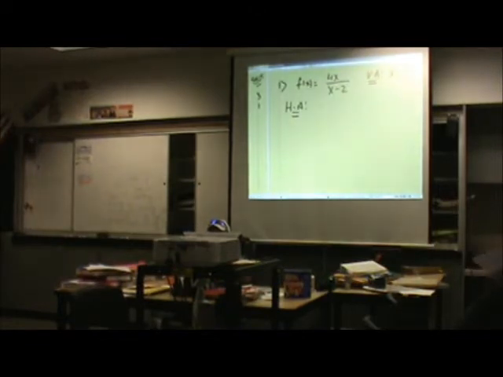To find the horizontal asymptote, you have to take a limit as x goes to positive infinity of 4x over x minus 2. I'm assuming we all know how to do that. You have to multiply top and bottom by 1 over x and do all that. But we can't jump to the ancient Indian secret now. And what do you think that is going to be? 4.